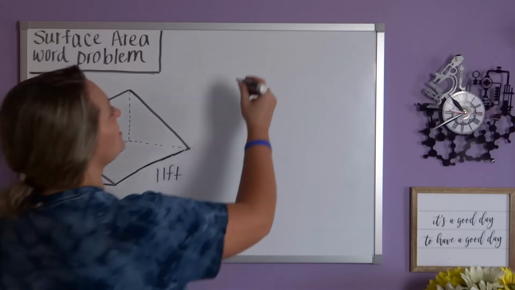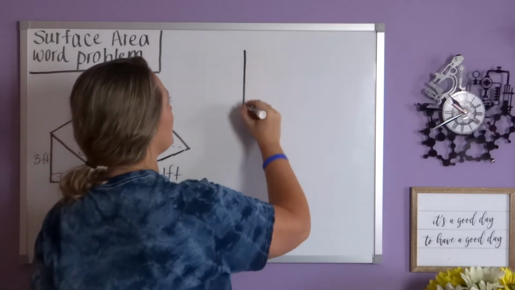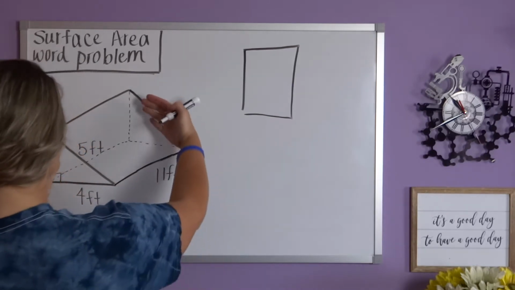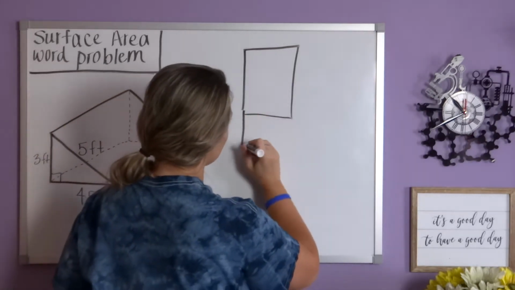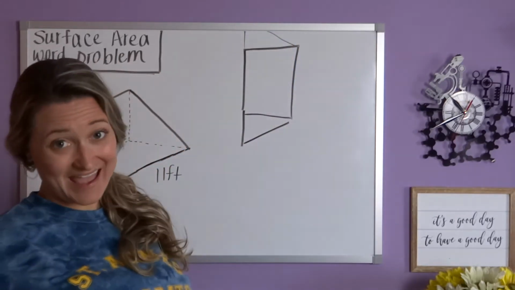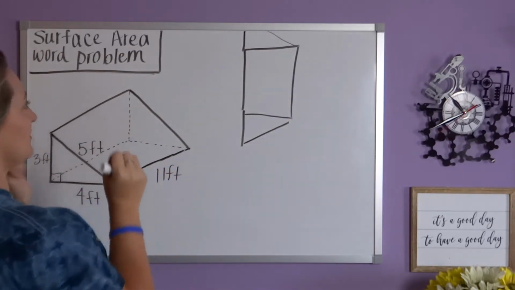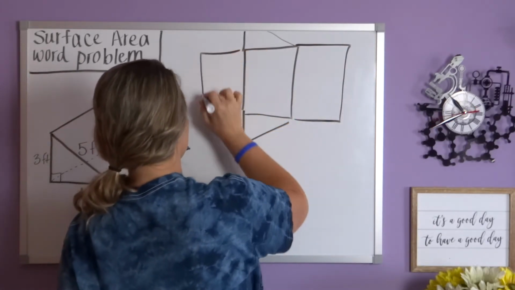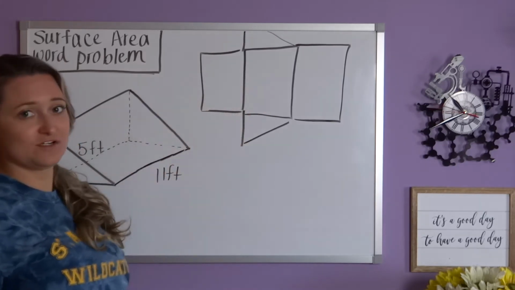Okay, so I'm going to start by drawing this shape if I were to flatten it out. So the base we said was a rectangle. Then we have these two sides that are these right angle triangles. So I'll make a little fancy right angle. And it didn't fit, but that's okay. So then we said we have two other rectangles on the side if we were to close this up all nicely. Okay, so here's what the surface looks like, all these different shapes.